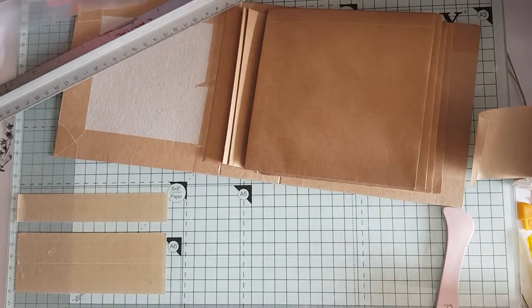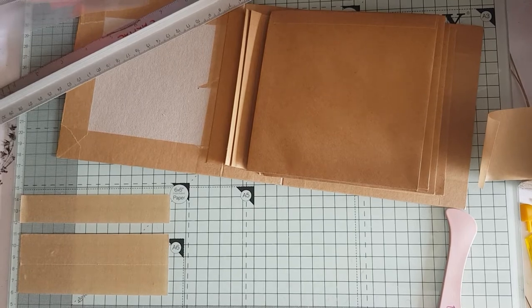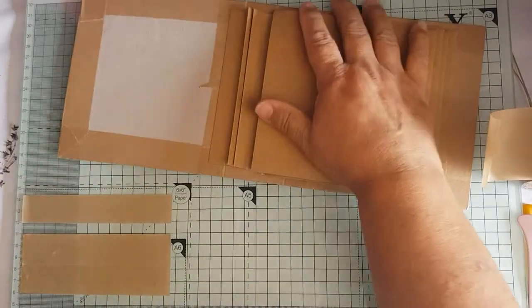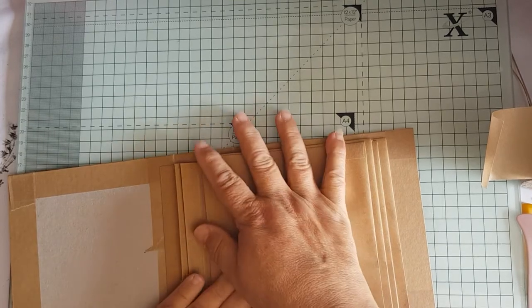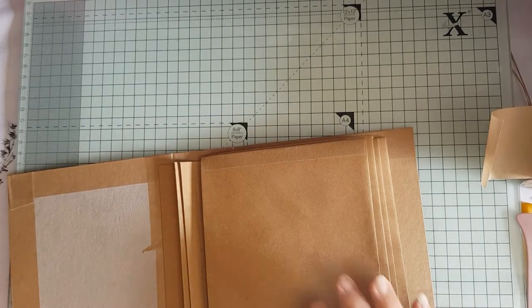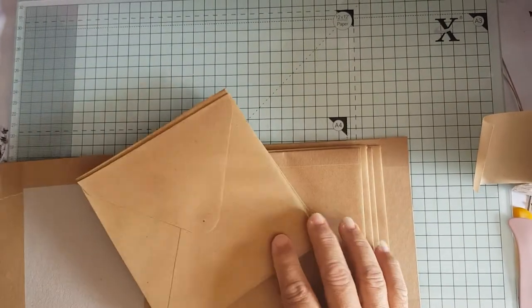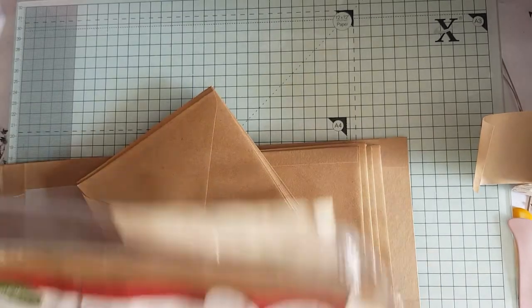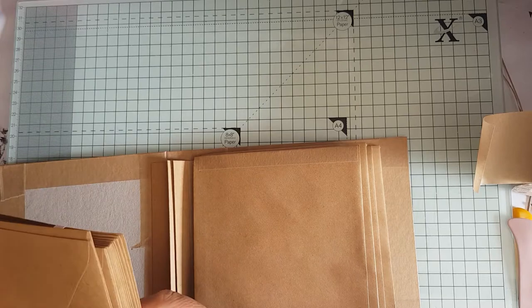Right, here we go. I'm in the process of making my second album here. I'm going to make it a kind of brown Christmas thing, but my brown card didn't turn up. I did have brown card, but I've not got it anymore. But I had hundreds of these envelopes in this Paper Mania pack of cards. There's not many of the cards left, but as you can see, I've got a lot more envelopes than I have of the cards.